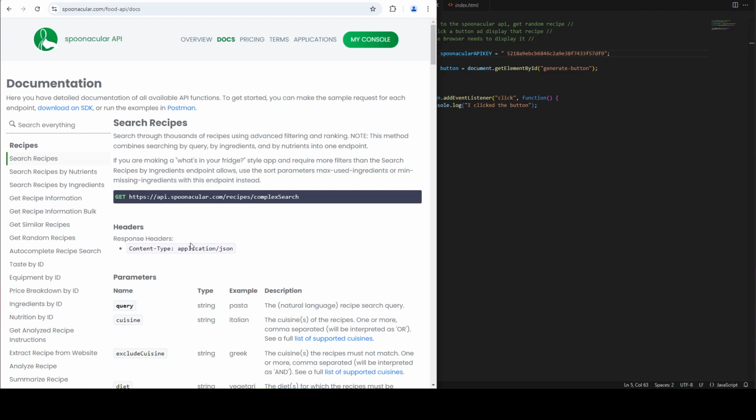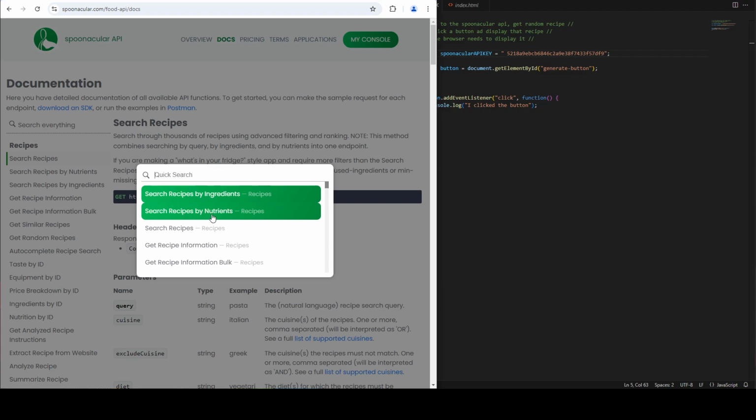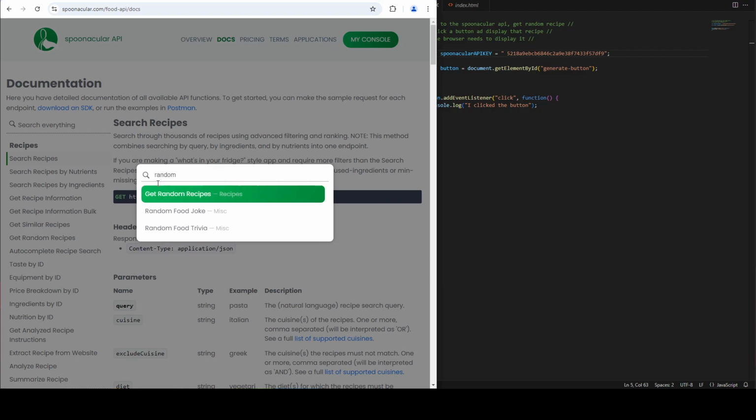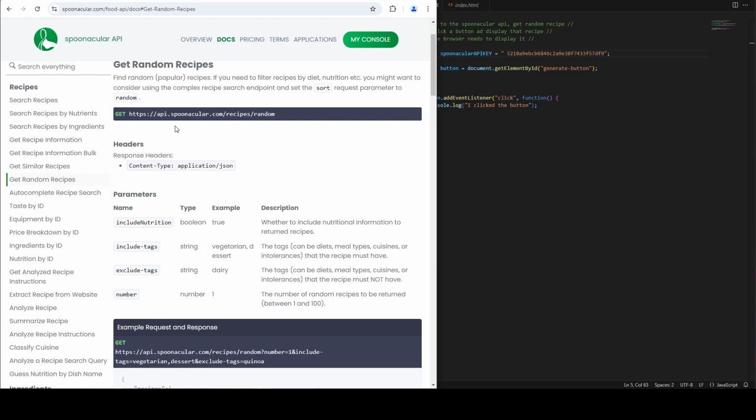Now, what if I want to do a random recipe? So I will search for get random recipes. All right, so this is the endpoint and it will return some random recipes. Cool. That's exactly what we need. So let's do it.